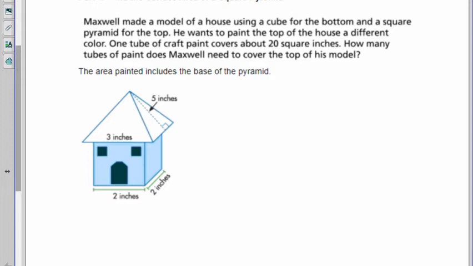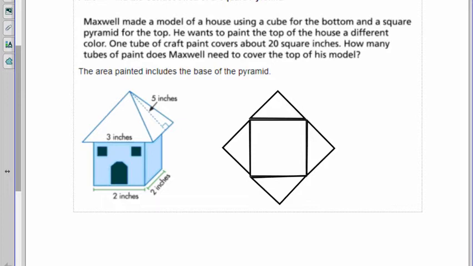Well, let's make a net. We'll start with the base, and the base is a square. I know that because that's what they told me. And then folding down from each side of my base is a triangle that forms a lateral face. So I'm going to unfold all four of those. And so there we are. And if I go and label this, I know that this square is 3 inches by 3 inches. And I didn't do this to scale very well, but that is 5 inches. And so I have two shapes. I have my square, and I have my 4 lateral faces.